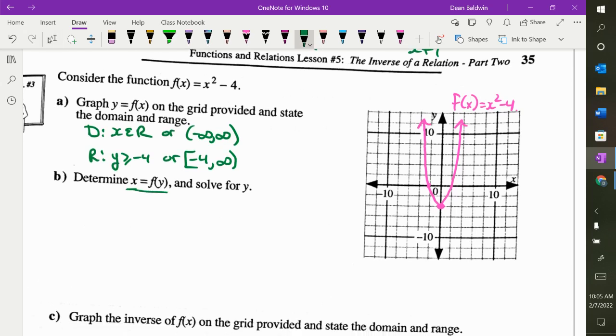What does this mean? Inverse. Okay. We have to figure out the inverse equation of this graph. So, x squared minus 4. That really means y is equal to x squared minus 4. What do we do? Switch x and y, right? x equals y squared minus 4. That's a big 2. And then solve for y. So move the 4 over.